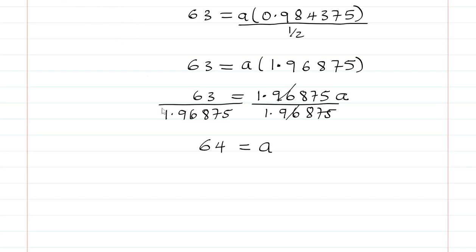Always press yours twice before you leave if the expression is somehow complicated. I'm getting 32, but let me press for the last time. I believe you are pressing a calculator. If you are not, then you are not learning at all. Yeah, it is 32, not 64. So the first term of this GP is 32.